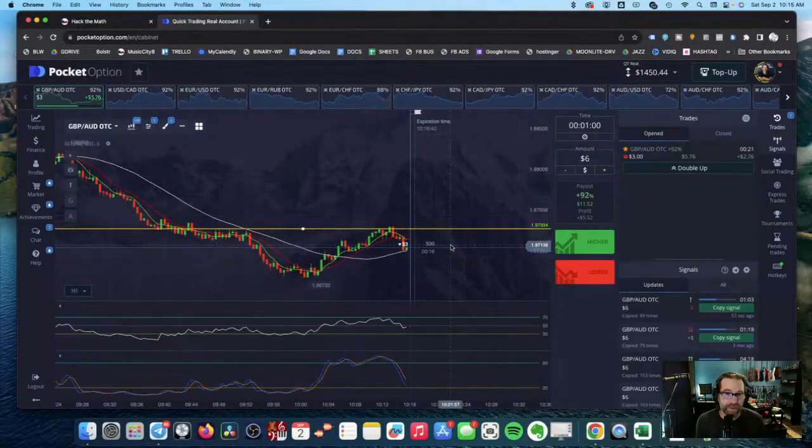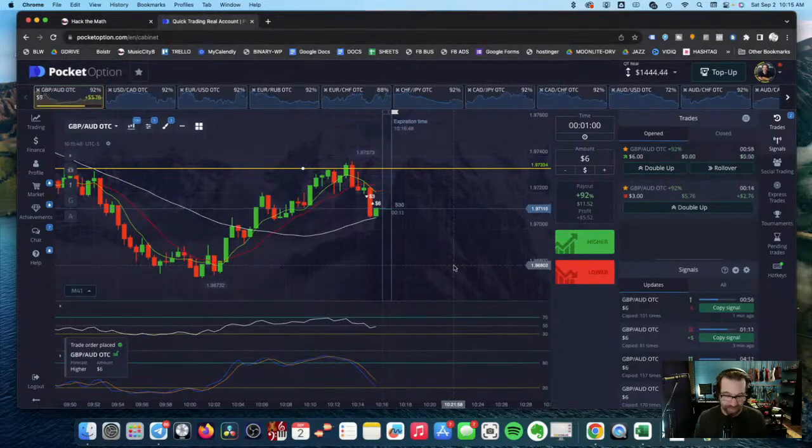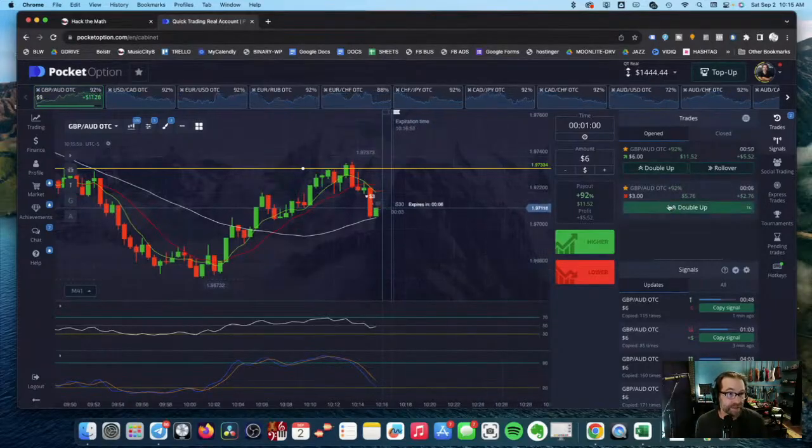And it's going to bounce off that line. Let's say it goes back up. So 3 is going to be a win. 6 is going to be... That's a 1 minute. Okay, so that's decent.